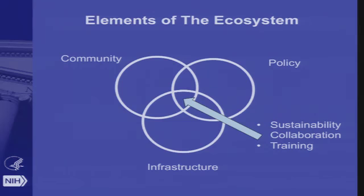So clearly, all of this has to come from the community. If the community doesn't drive this from the bottom up, then there's just no point in trying to do these things. But clearly that's happening. And there are a number of vibrant organizations that have sprung up to work in this space. One of them is the Global Alliance for Genomic Health, which is a very vibrant organization now, comprising a number of organizations and many people.